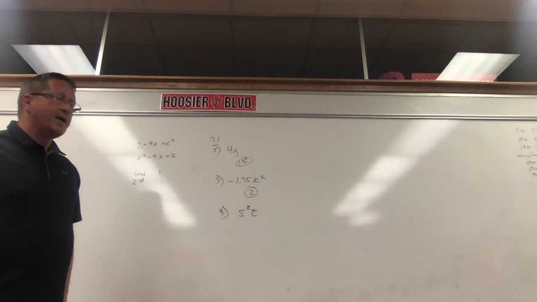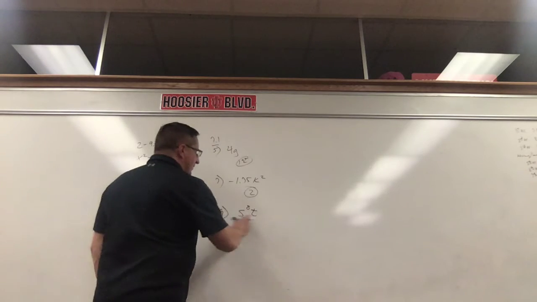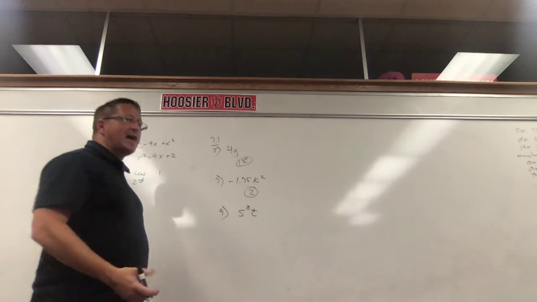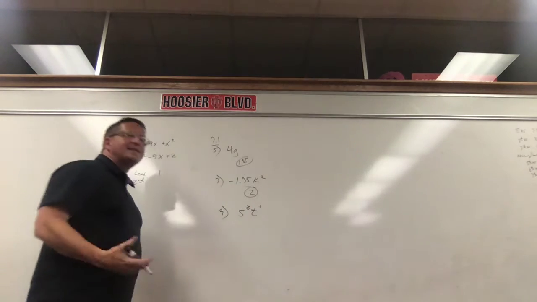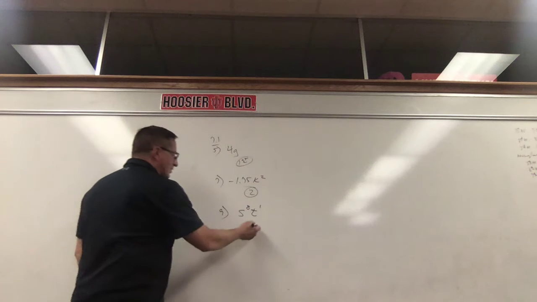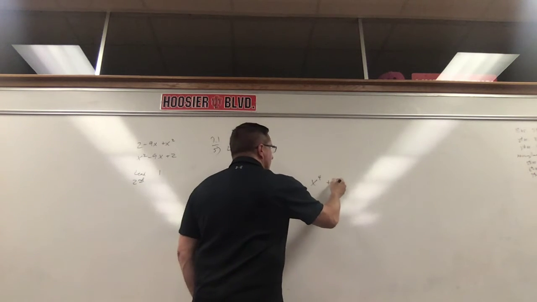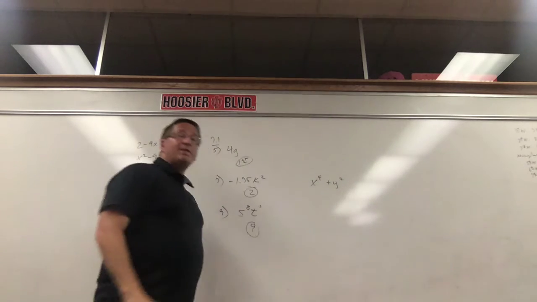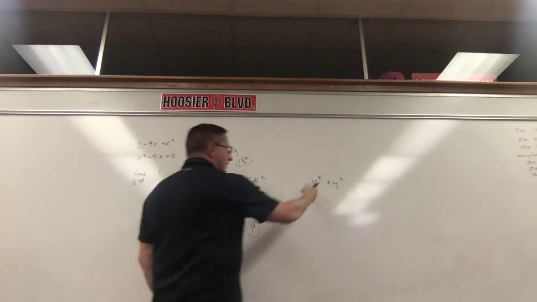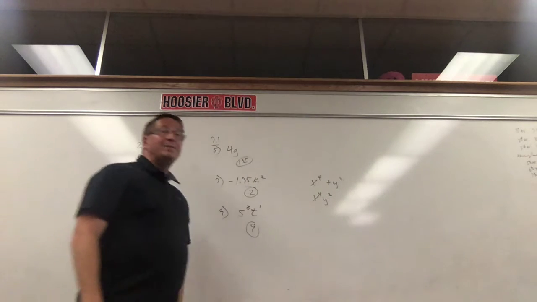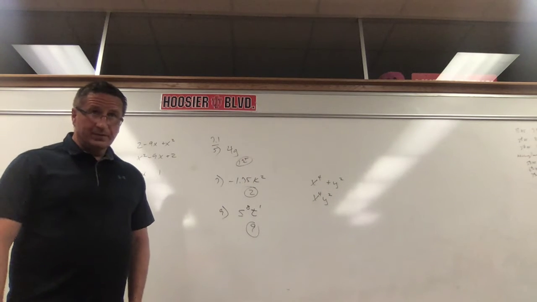Here's what you do, okay? If you have more than one variable, you mentally add the exponents on the variables. There's a 1 here, okay? That's actually 9th degree. It's 9th degree because 8 and 1 is 9. If I gave you x to the 4th plus y to the 2nd, that would be 4th degree. There's two terms here. 4 is the highest exponent. If I give you x to the 4th times y to the 2nd, that would be 6th degree. 4 plus 2, okay?